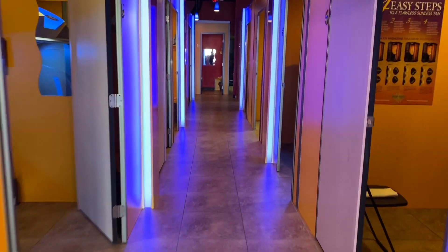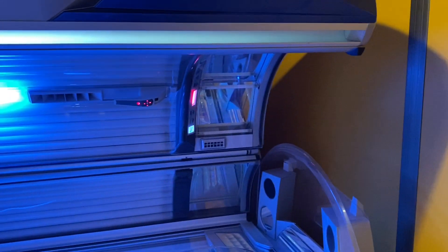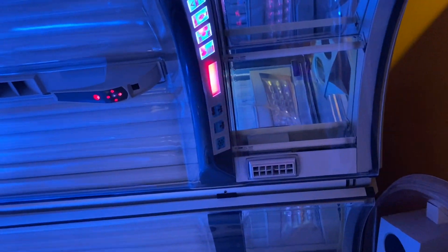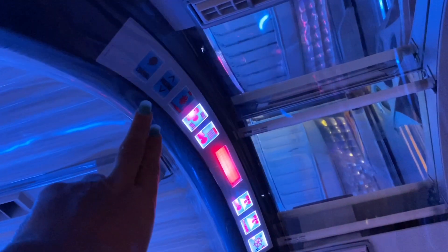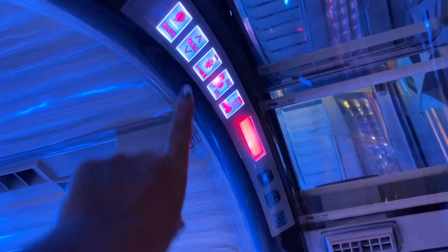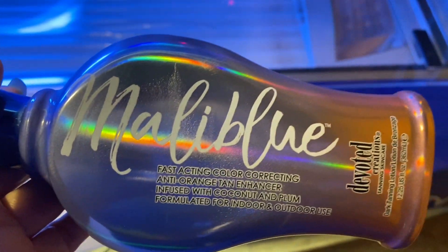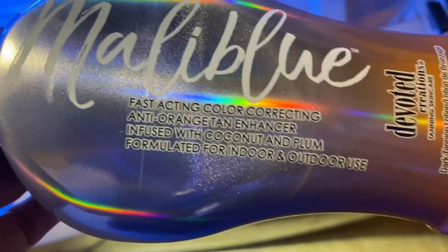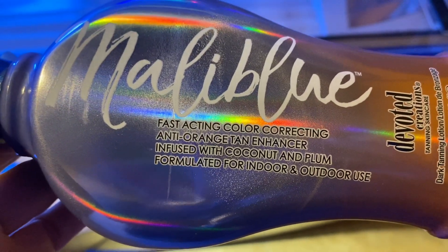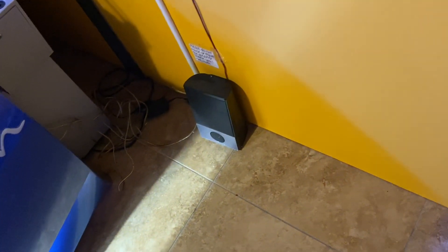I got room five, so I'm going in this bed. Okay, this is the tanning room. Whenever you get in the bed, you can adjust the face tanner, the fans, and the music. These are the on and off buttons here. I'm going to get in this bed. I also wanted to show you all this tanning lotion that I use — Malibu. It works in both the tanning bed as well as the spray tanner. And of course I have goggles to keep my eyes safe.